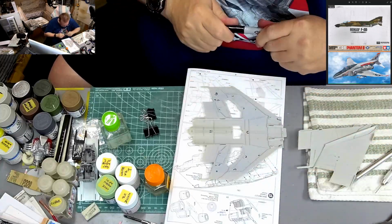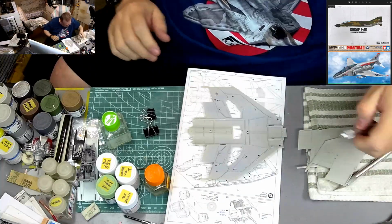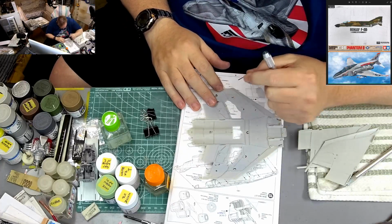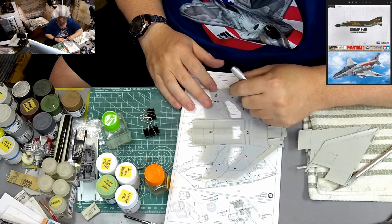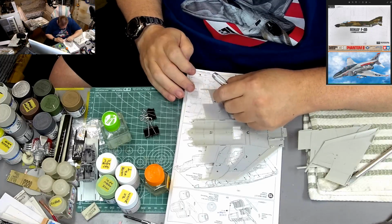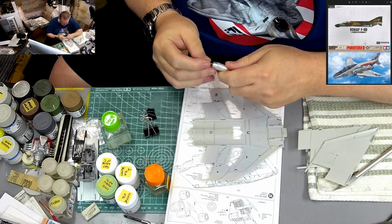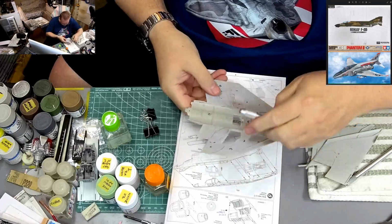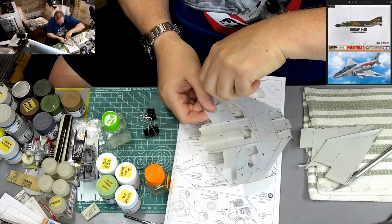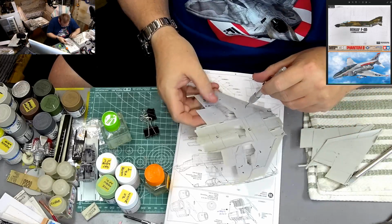Alright. Now, rather than trying to measure the size, I just take my bit and I see, does it fit in that hole? So this bit is a little too big for that one. Too big for that. Well, it fits this one perfectly. So anywhere it's calling for a 1.2, this is the bit I'm going to use. So that's this guy here. Okay. And that means it's going to fit in this one too. Yep.